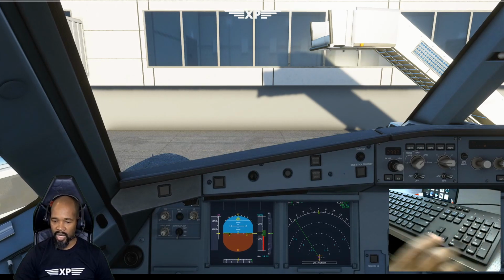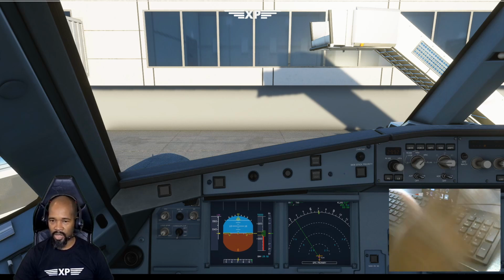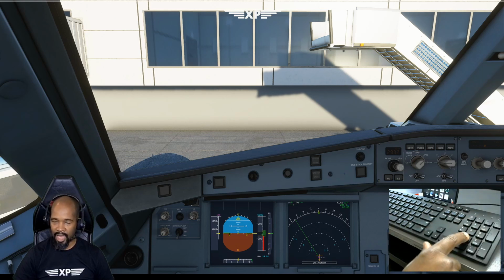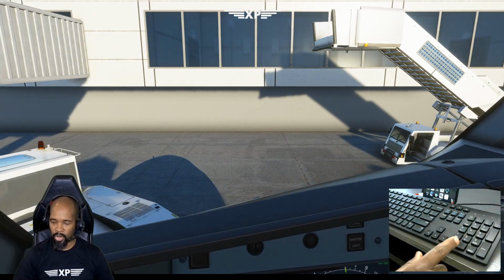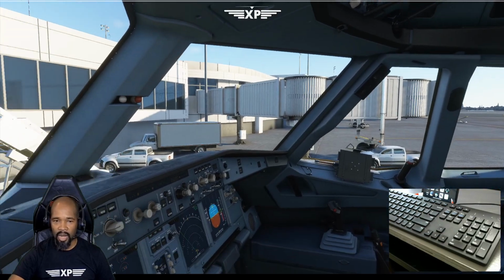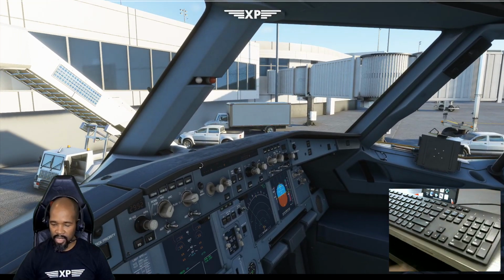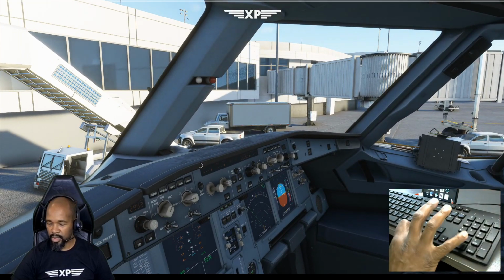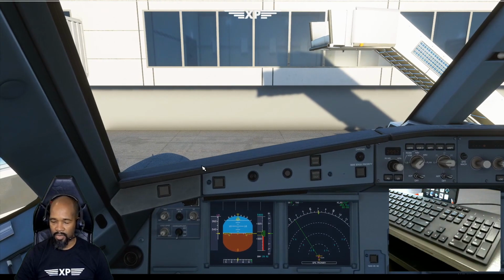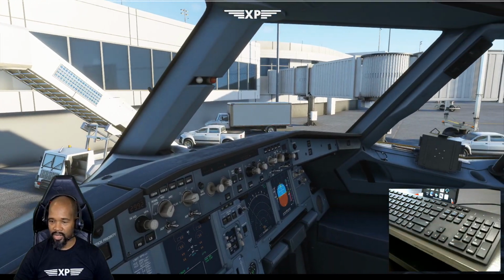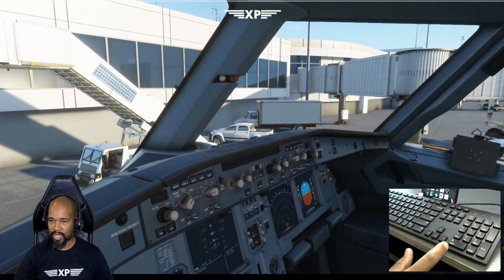For you guys familiar with X-Plane, this is exactly how we do it in X-Plane, where you can literally just push the number keypads and you get different views. Another view that I have is number 2, which I call the GoPro view. I can create any view that I want and save it by holding down Control and number keypad 2. So I go back to my main view, and if I hit 2 again, now that's saved. Look at that. That's how I save my views.